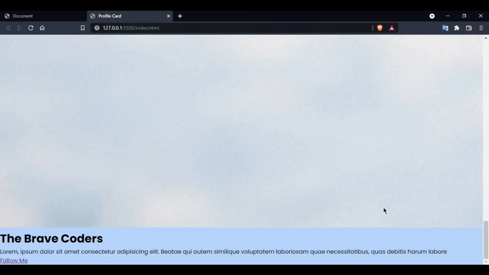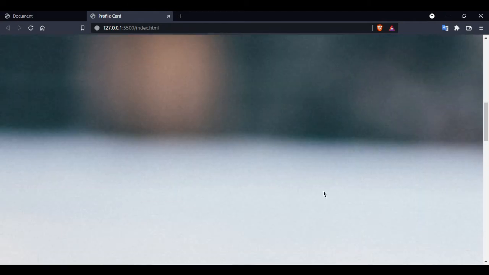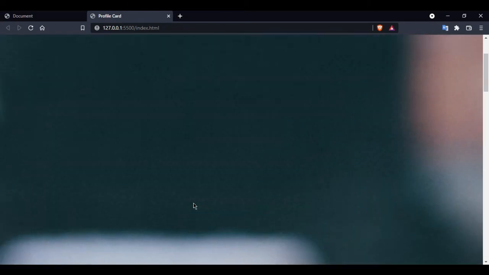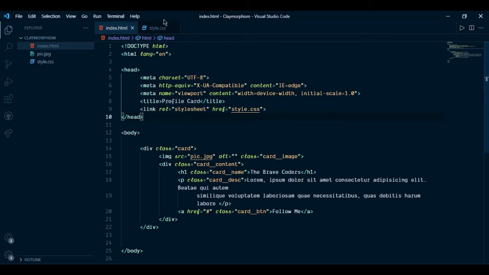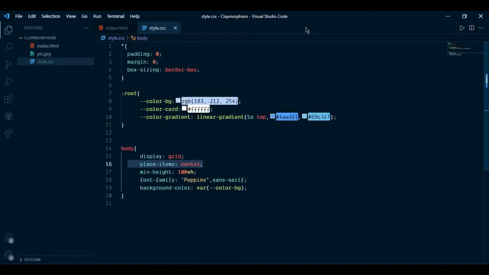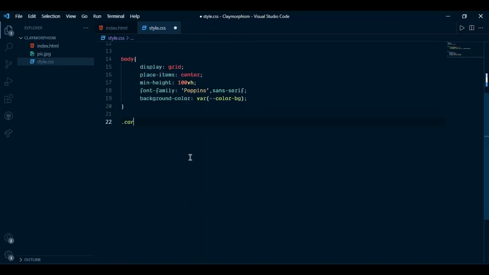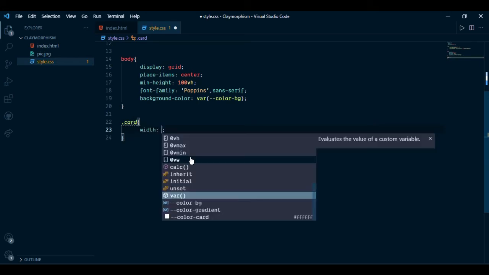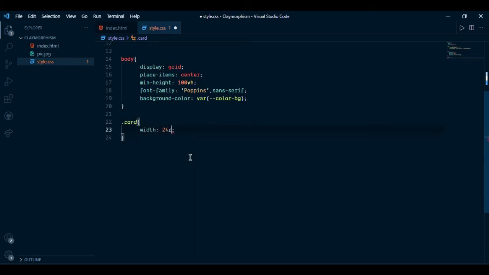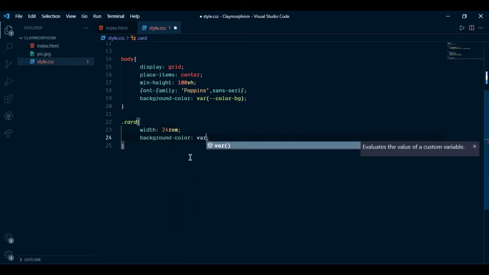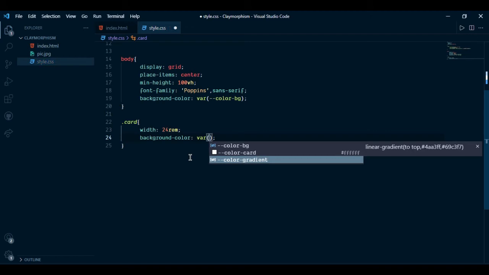Now as you can see, here are our contents. Let's give some style so it will look nice. So go to the style file and start from card. So select card, and here I want width 24 rem, and for background color I have already declared a variable, as you can see, color card.